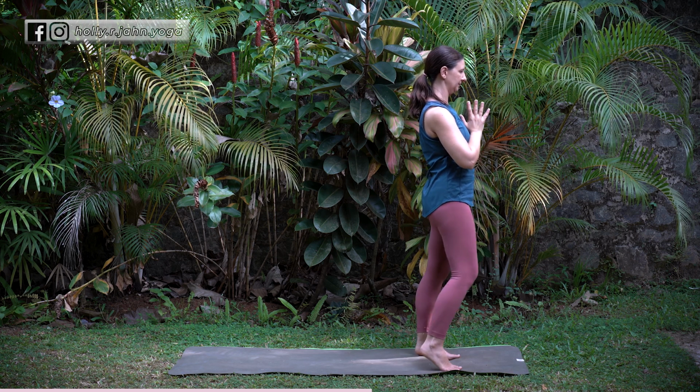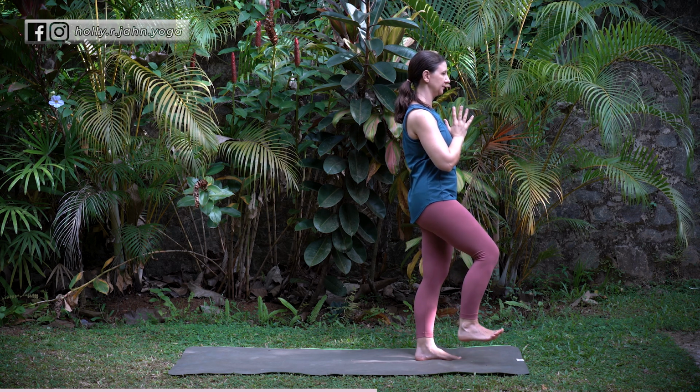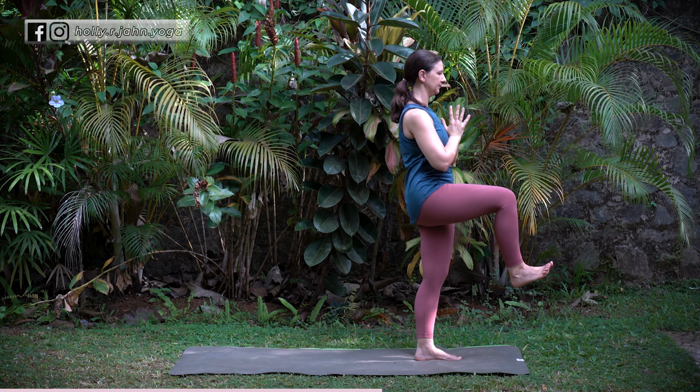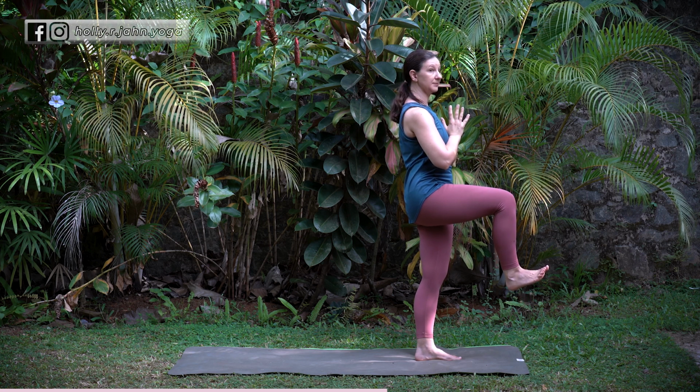Shift your weight into your left foot as you lift the other heel and find your balance. Lift the right thigh as high as you can manage without disturbing your balance. Remember, the height of the leg doesn't matter. Do what you can right now. If the foot is airborne, flex the ankle. I'm checking in again. Are you breathing?